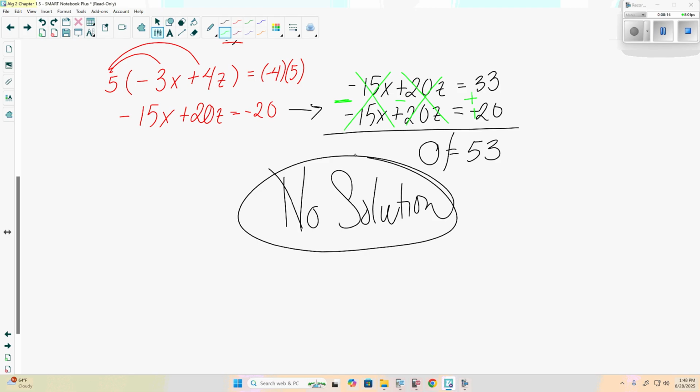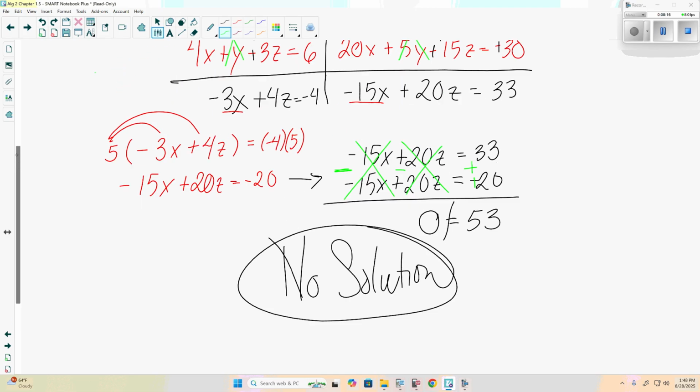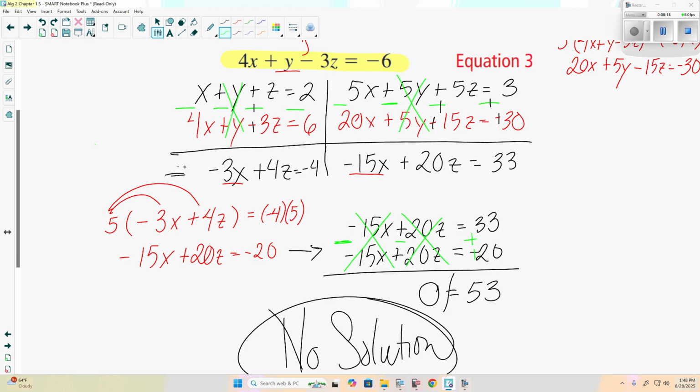This is it. Now, if we got it earlier, instead of getting one of these two equations, we got 0 equal, say, negative 7, we'd be done. We don't have to find the rest. We have a false statement. Those two planes do not intersect. They do not cross. So we're done. Because, again, for us to have a solution, we have to have all 3 intersect. As soon as we get a false statement, it means those 2 planes don't intersect. There is no solution. There is no place where all 3 cross. Does that make sense? Okay.